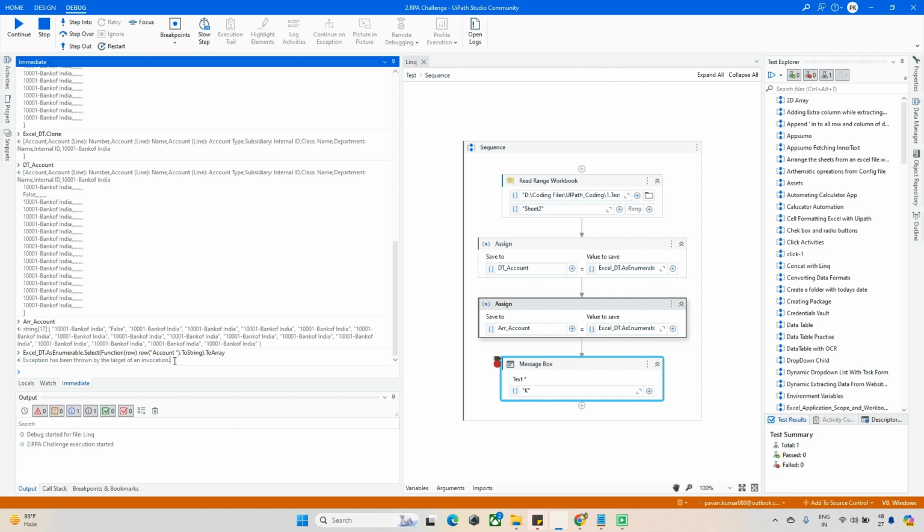What it means is that whatever column name we are trying to fetch as account, that column was not available in your data table. So when you get exception has been thrown by the target of an invocation, it means the specific column you are trying to fetch was not available in your data table. This is one common error which we got.